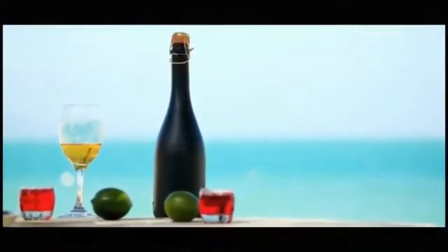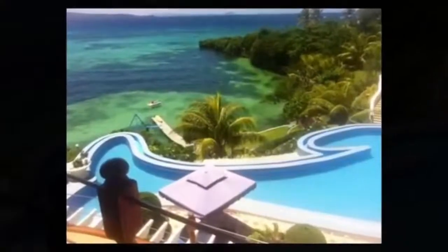Another reason why it's so nice to be in Boracay is the cost of living. It's much cheaper than America or Europe. Even the taxes on the villa, the property taxes are like $50 to $75 per year. In America, you're spending like $5,000 or $10,000 a year. So the cost of living is so much cheaper. A lot of people retire here. They take their Social Security and they come here and they live a good life. That's why owning a 5-star villa in Boracay is really great, because you have the quality life. So you have the $1 million view for a fraction of the cost.